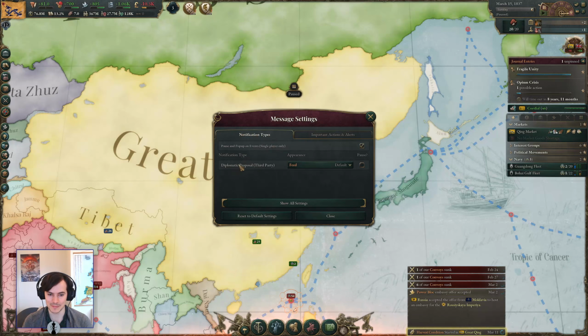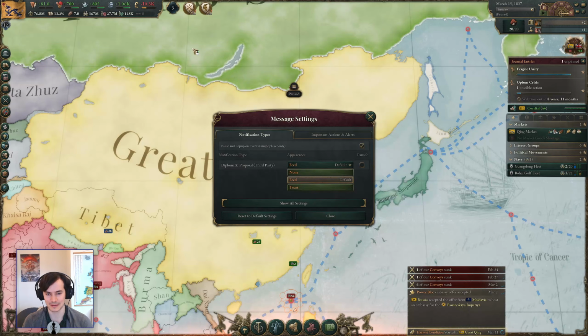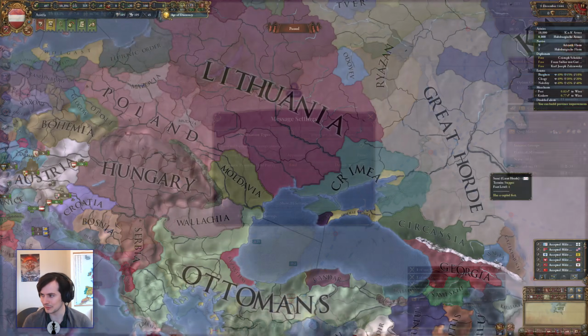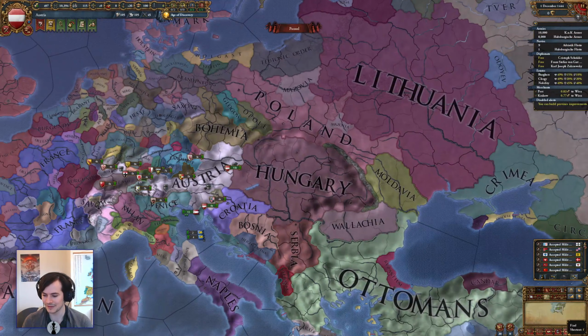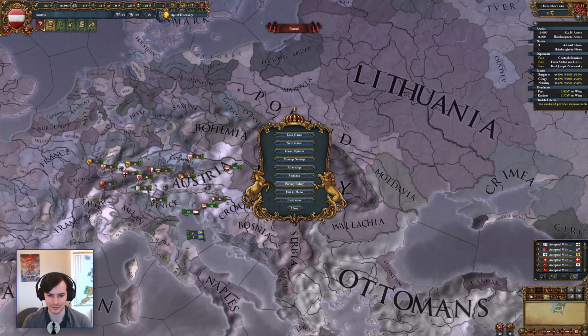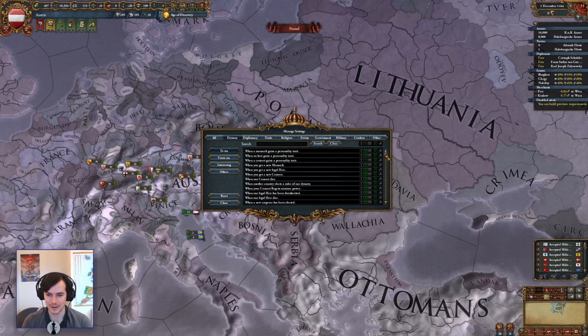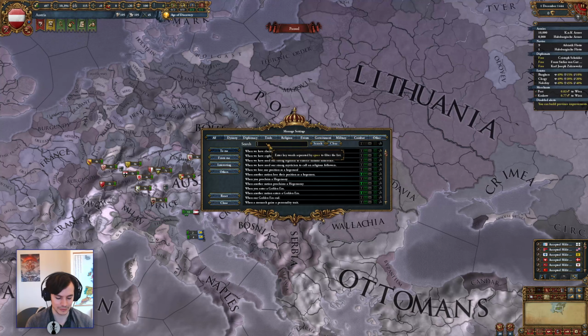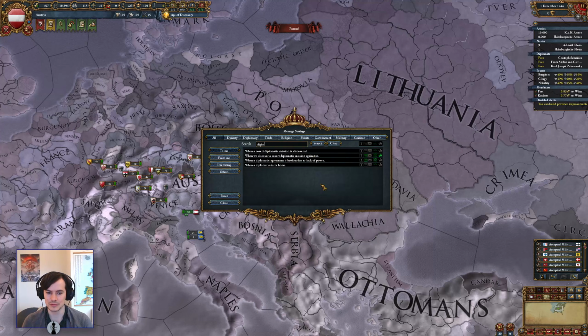For example, a diplomatic proposal, brackets, third party. I can have it in the feed. I can have it pop up at the top, or nothing. Okay, fine. But I can't search for it, which would be very helpful. If only, and I'm sure you see where this is going, there were a system, whoops, wrong thing, whereby you had all of the possible events broken down into a whole load of different categories. And if you wanted to search, you could do that.